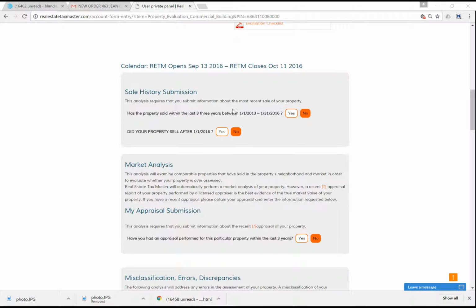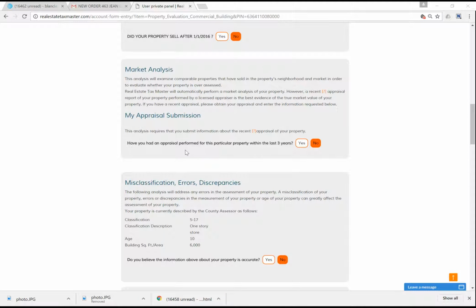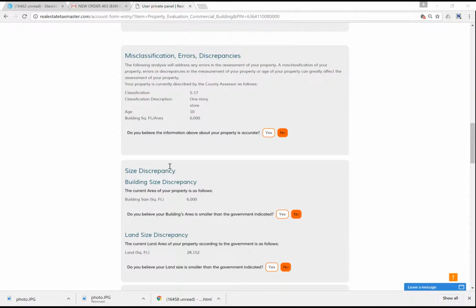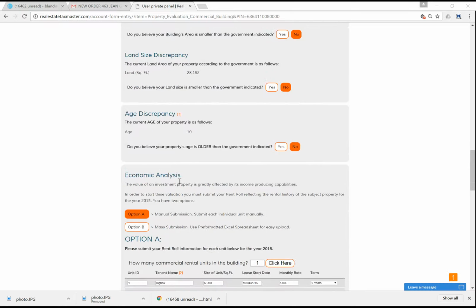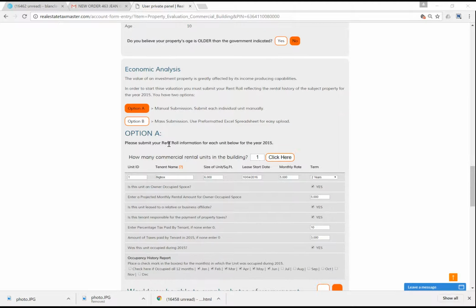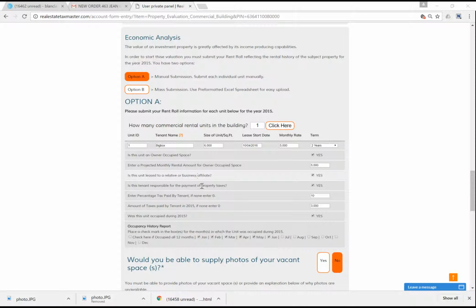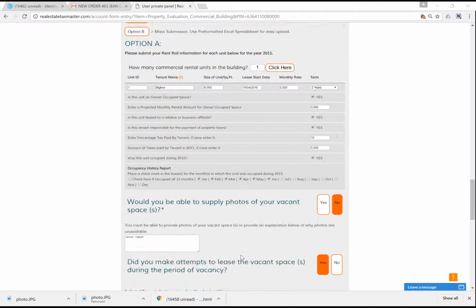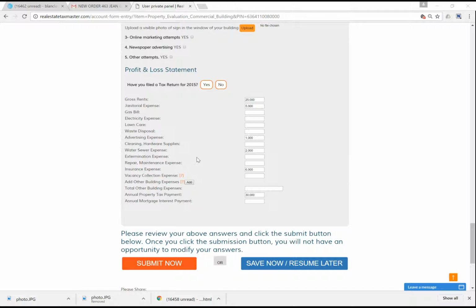Just scroll down, answer the questions that are asked in each separate module regarding the sale history, market history, the misclassification or errors and discrepancies in the property's description, size discrepancy, age discrepancy, and the economic analysis of this commercial property, which involves inputting leasing information and profit and loss or income expense information.